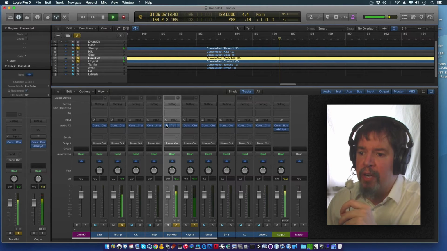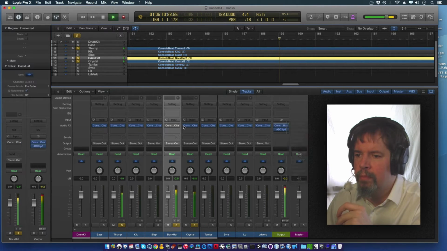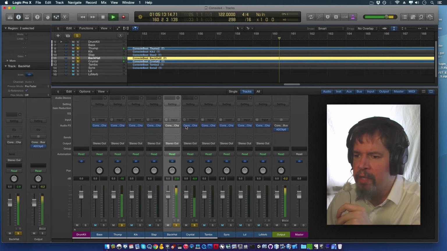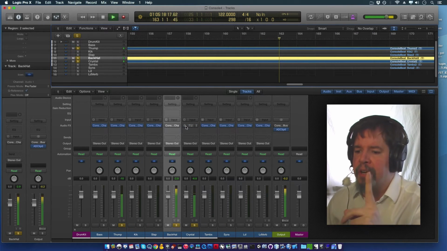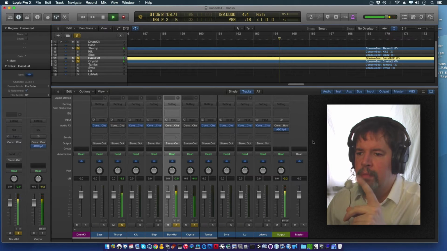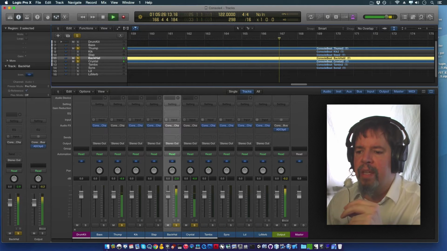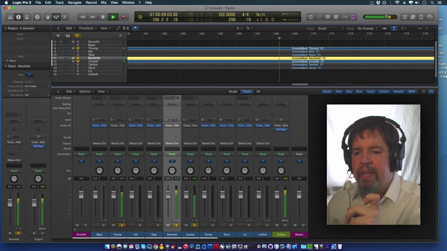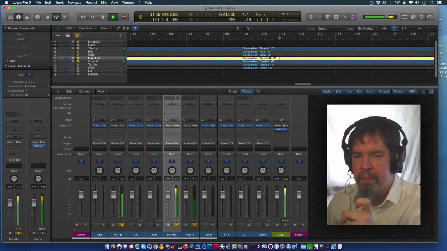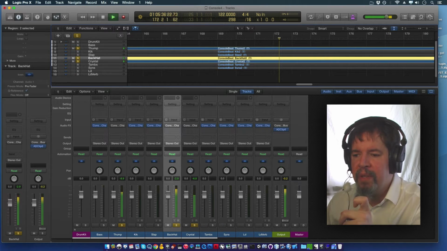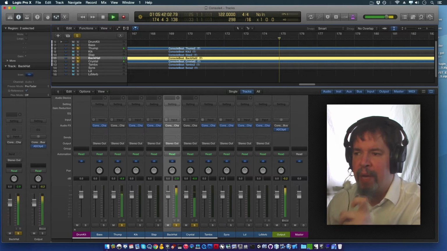Now if I was to shut off console, listen to the difference here. We've got a more flat kind of mix going on, and the top end is kind of poking out in this vaguely unnatural way that's very consistent with the digital mix. The envelope around it is kind of artificial sounding. It's a little bit plastic, it's a little bit cardboard.